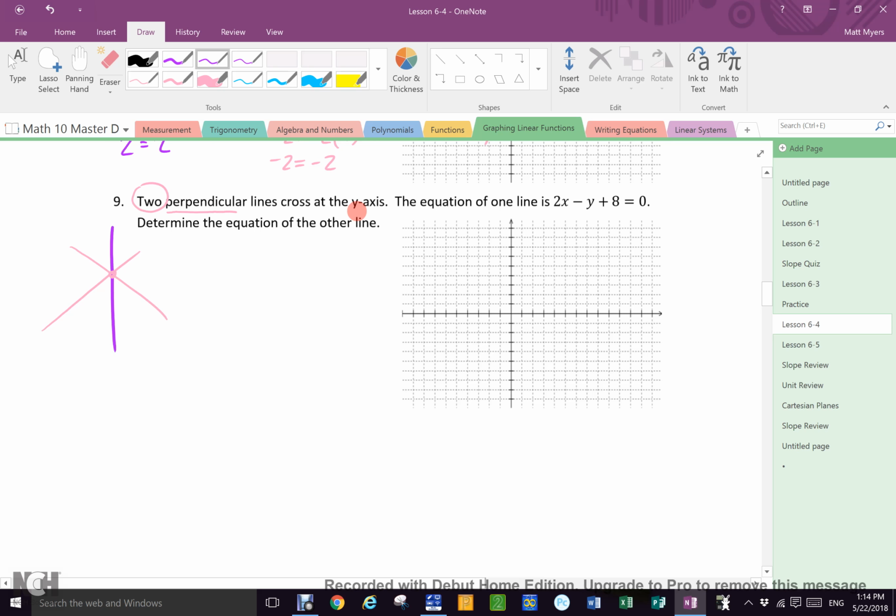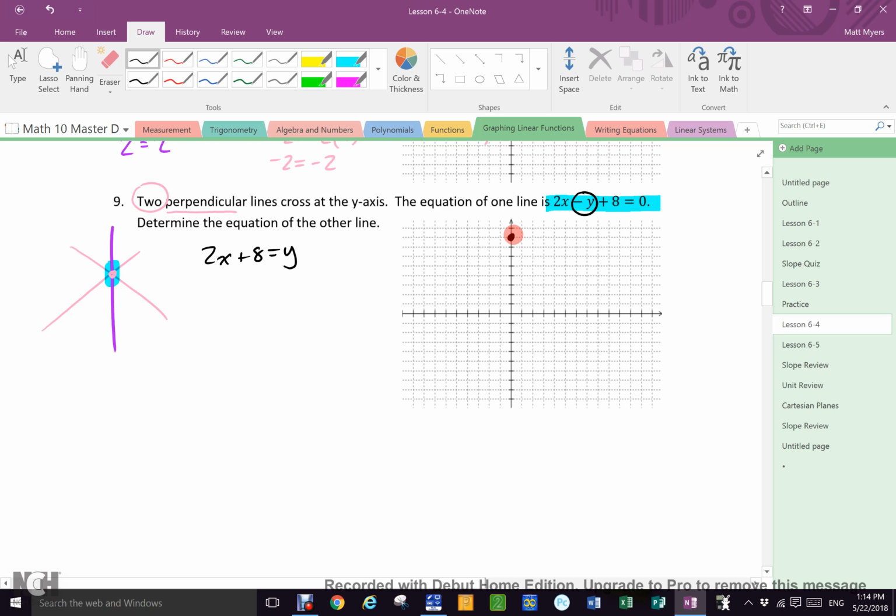So we know that. And I know one of the lines. Can I use that to find my y-intercept? Yeah. How? What would I have to do to that to know my y-intercept? Algebra. And make it look like what, Eric? You put the y on one side. Get the y by itself. If I move that y, do I have it? 2x plus 8 equals y. Do I now know my y-intercept? Yep, it's 8. 1, 2, 3, 4, 5, 6, 7, 8.